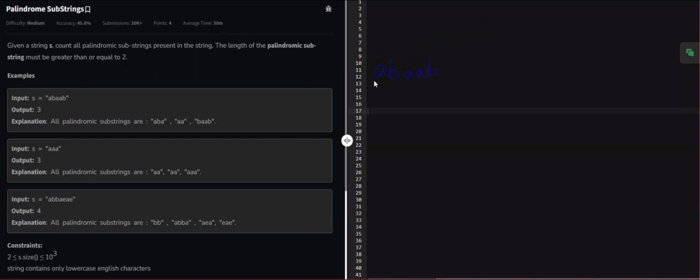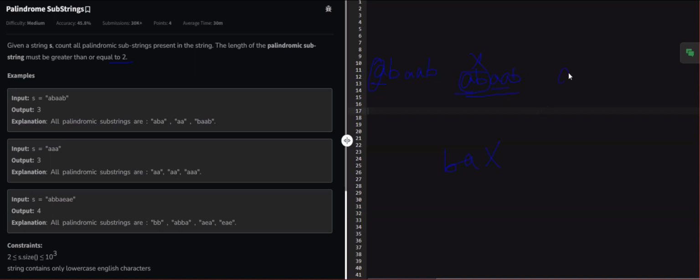Then A, length 1 is also not considered since it is less than 2. Now let's consider AB. If you reverse it, BA is not a palindrome, so it is not a palindromic substring. So substring should be in contiguous places.